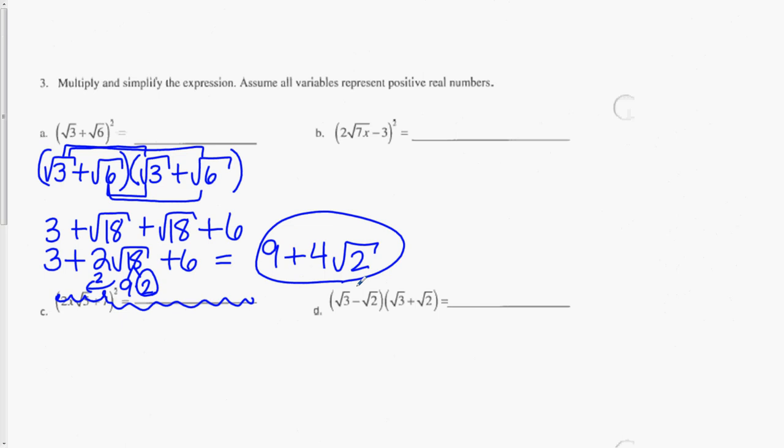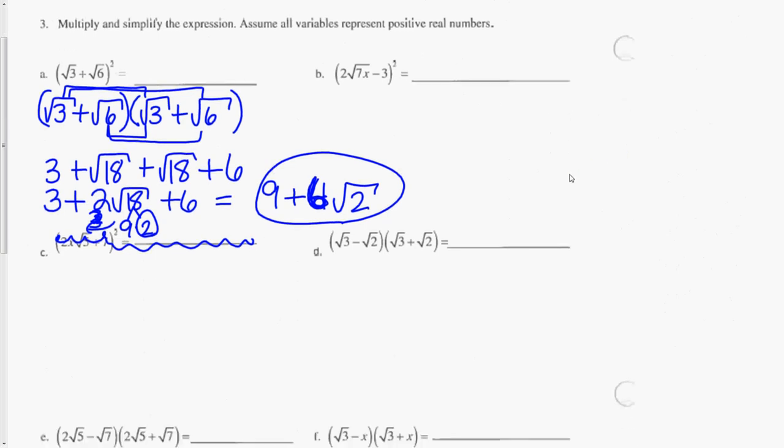I'm sorry. Square root of 9 is 3. I'm looking at my answer key and I'm like, that's not the right thing. That should have been a 6 to come out. So 2 times 3 would be 6 right here, and I just made a mistake. And I hope that you caught it as I was going along and asked yourself, why is she saying square root of 9 is equal to 2? Because square root of 9 equals 3.